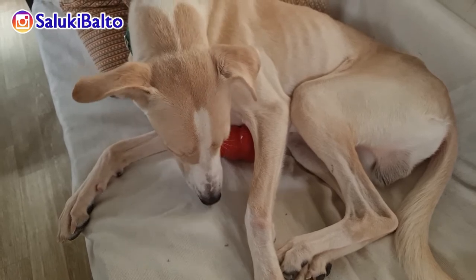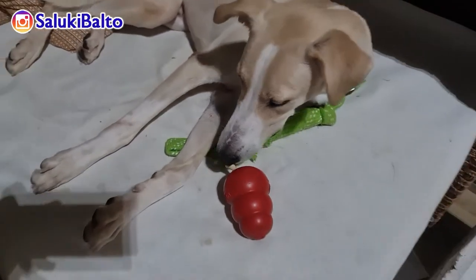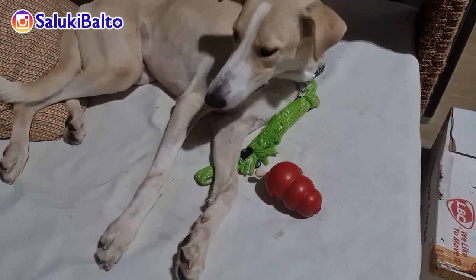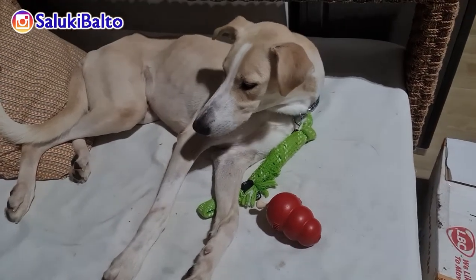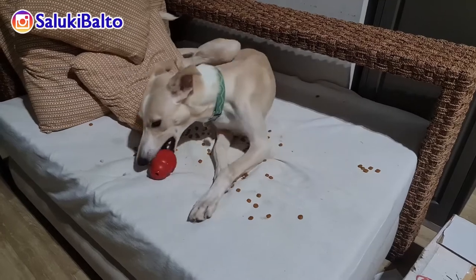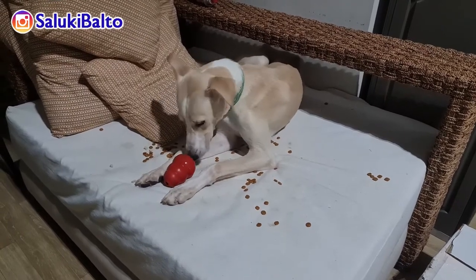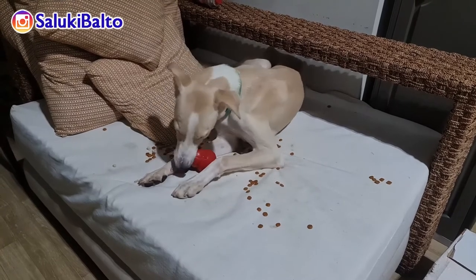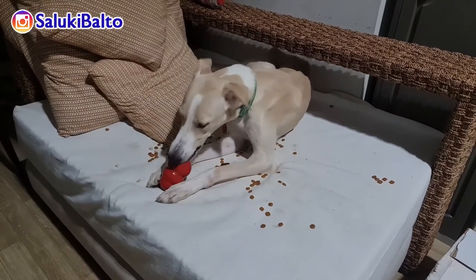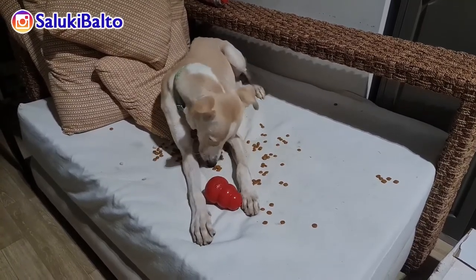He doesn't really like peanut butter. I decided to give it a try by giving him kibbles and the Kong without the peanut butter, and you can see that he's just not that engaged, not that interested with the Kong versus the treat pod. He tends to leave it just like that, and I just have to clean up after him afterwards. Every time he's using this Kong he creates this mess — it's just messy — and then he'll leave it, versus when he's using the treat pod, where he tends to finish the dry kibbles and then just leave it for his mom to clean up.